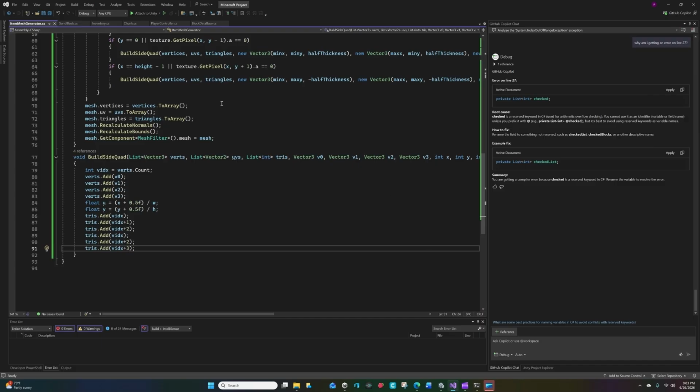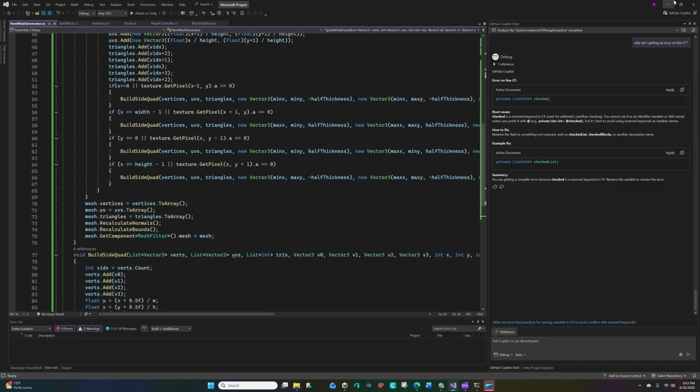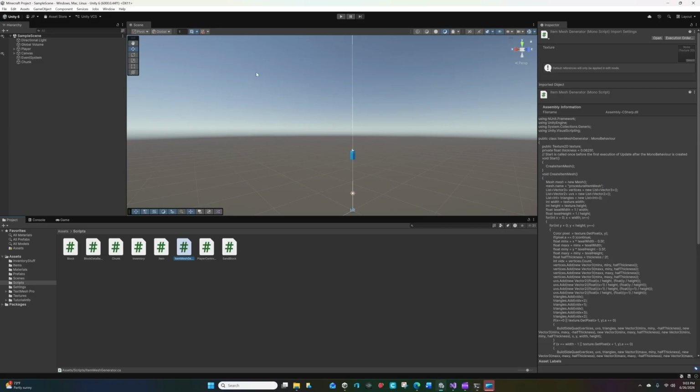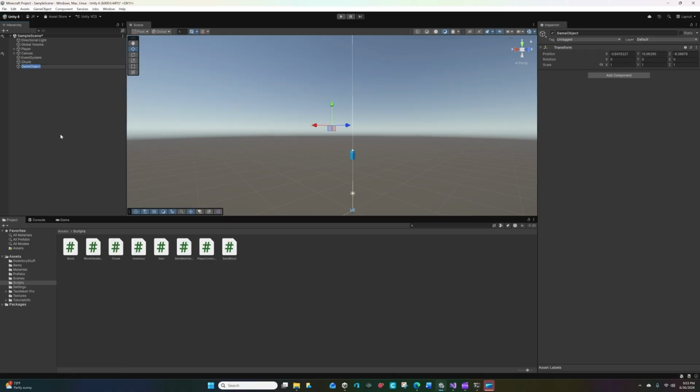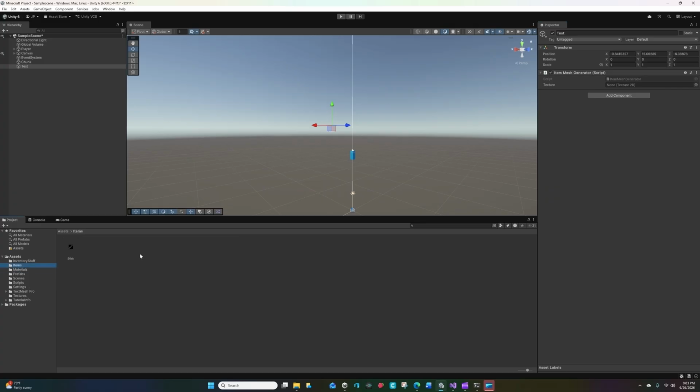Okay, so now I will test this code. Actually, what I'm going to do is I'm just going to make an empty game object. Yeah, that looks like it's good, so we're going to just call it test. We're going to apply the item mesh generator script to it and find the stick texture.